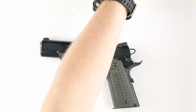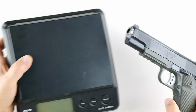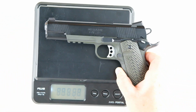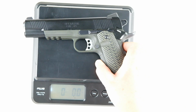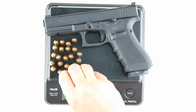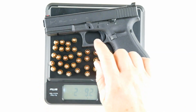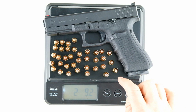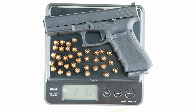Let's check out the weight on this bad boy. Tips the scales at a hefty 41 ounces. So the Glock 17 plus 36 rounds weighs the same as the MC Operator does empty.